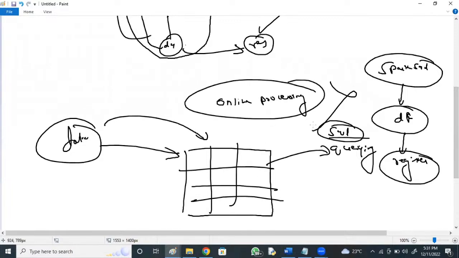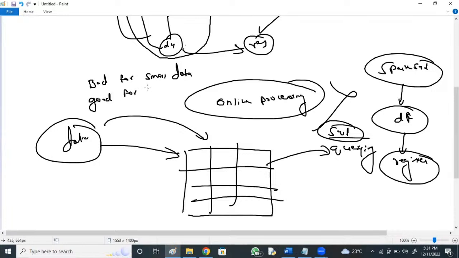Interactive queries are different, and online processing is different. Whenever there is a single transaction, or two or three transactions, Hadoop or Spark is bad for small data and good for huge data.